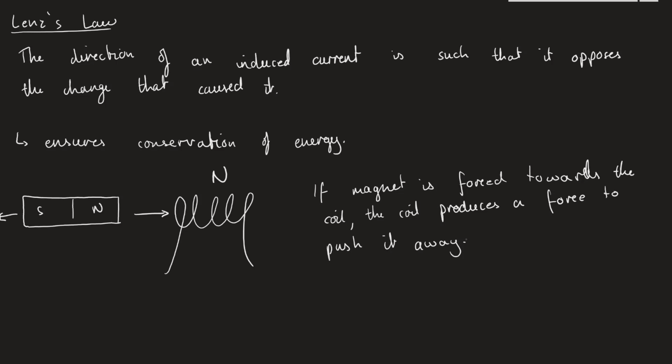Now, this is kind of interesting because that means that if we're pushing away a magnetic force, we are pushing it back with another magnetic force. It means that the coil itself, the solenoid, acts as a magnet, which means it has to have a north and south pole. Now, if we know that it's going to try and push it away, we can then decide which way is going to be the north and south pole. And actually, it turns out that this side is going to be north because they're going to repel each other, and this side, therefore, is south.